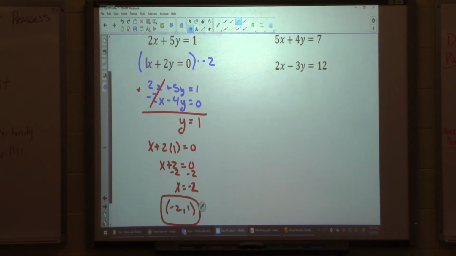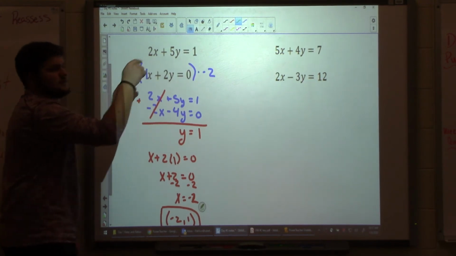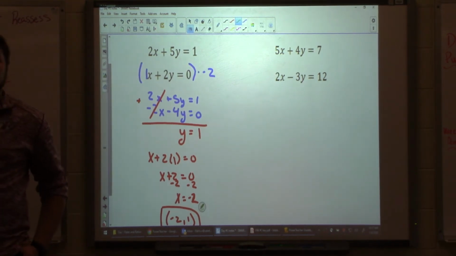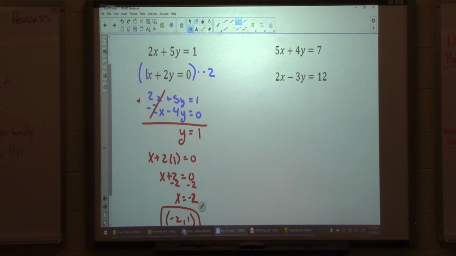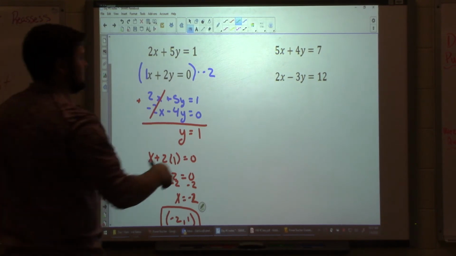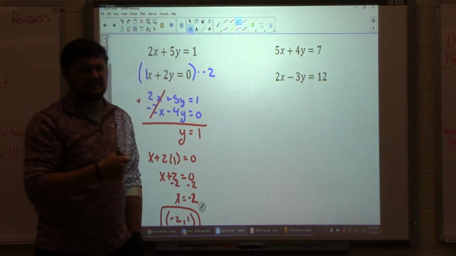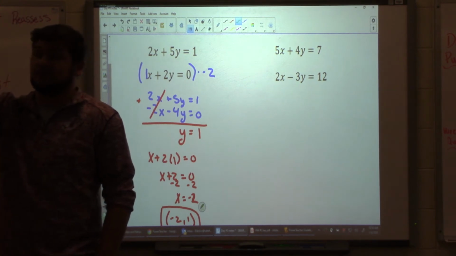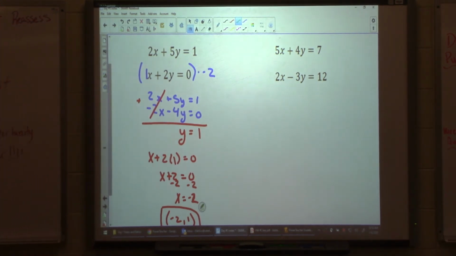Once again, it doesn't matter which variable you get rid of first. You can get rid of x or you can get rid of y. You should still get the same answer. Bailey, do you want to get rid of x or y? X. Alright, so let's look at x. I have 5x and I have 2x. Well, usually we're going to work with a smaller number, but is there anything I can multiply 2x by to get to the opposite of this, which would be negative 5? No, not without using decimals, right? We don't want to introduce decimals to this. That would make just a big mess.